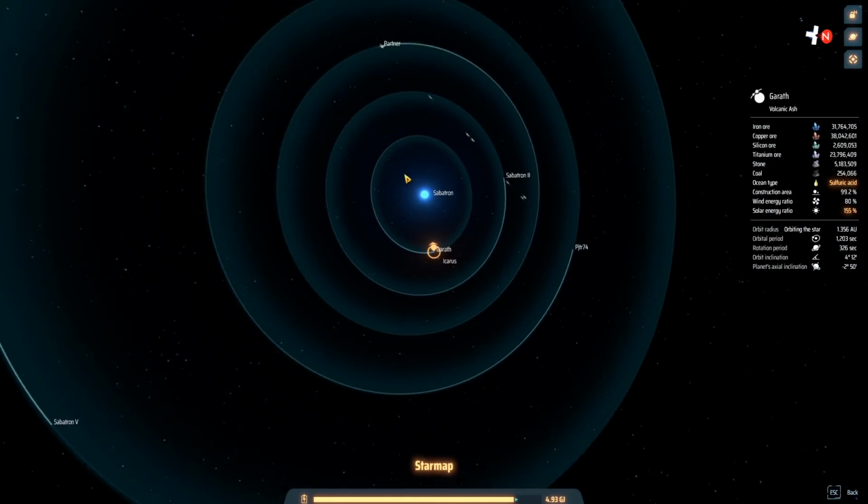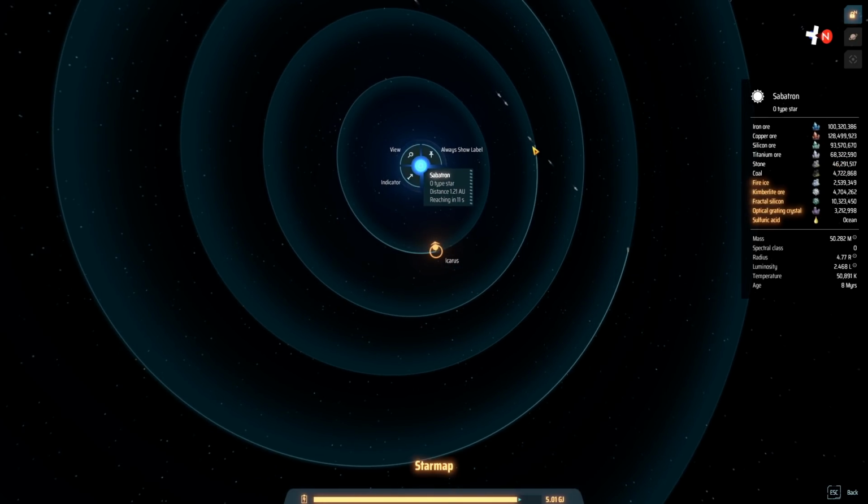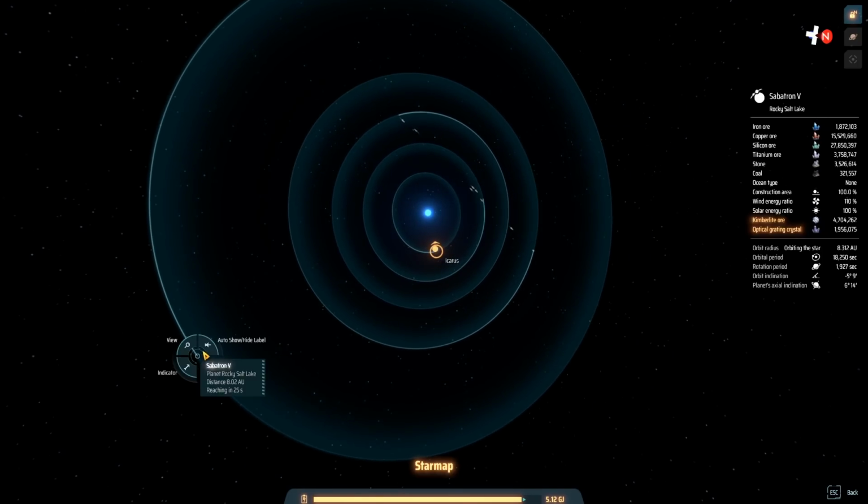If we look at the total system here, we have some really good ones as well. And this one could be a really good miner. Look at that, all the iron and copper, and titanium, really good mining planet. And then maybe take something like this one and make it into a smelting planet, for example.